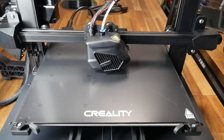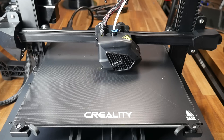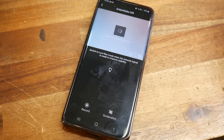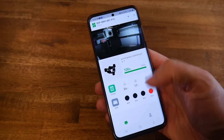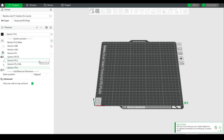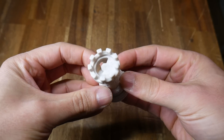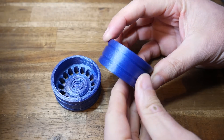Sometimes the pre-sliced files provided on the SD card were as conservative as possible to make the printer's results look as good as possible. The experience with the associated software is just as good, with companion apps available from the proper app stores, allowing you to connect to the printer from anywhere in the world, with design languages that match apps that the average person is used to, making them very intuitive to use. This continues with slicer software, where presets are built in for many different materials, and unless the user switches to an expert mode, the available options are kept brief and easily understandable. More importantly, these preset profiles are actually good and will ensure the user has some success even if they don't understand anything about slicing.